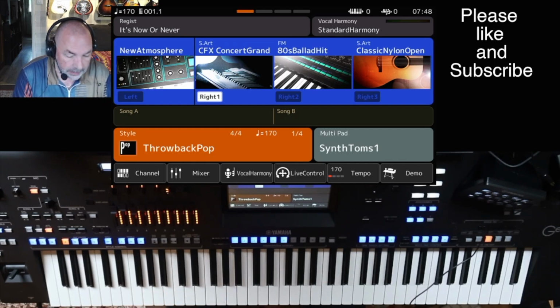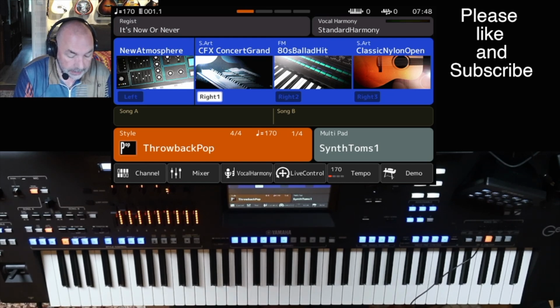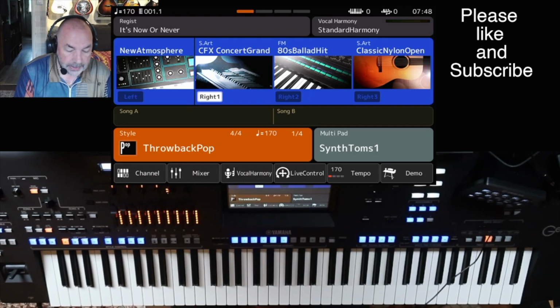Just to go over that once more, the first inversion of an F chord is F, then A, then C. Second inversion is A, C and F, and I'm going to move down the keyboard a bit for the third inversion, which is C, F and A. We'll recap those again at the end.